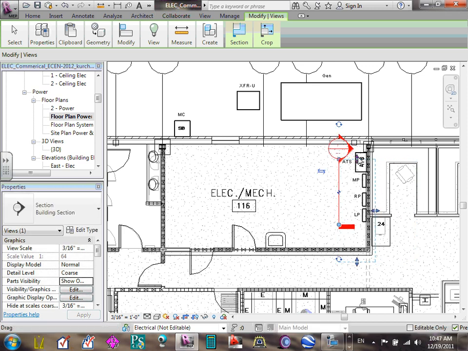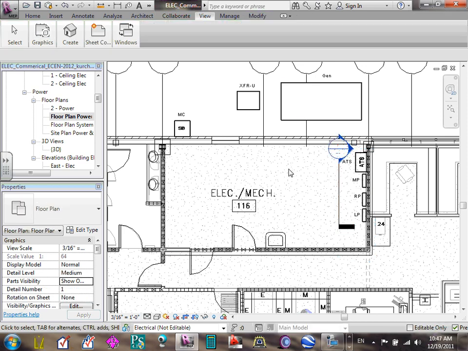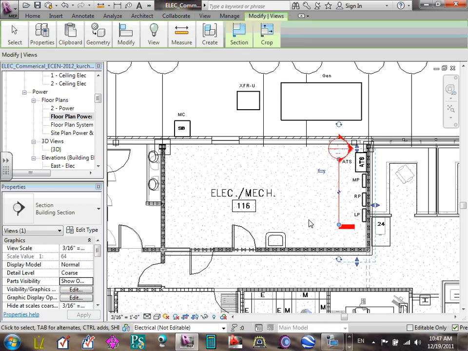Now my section here is not going to be covering. Can you see what I'm trying to do? I'm trying to get that blue line to cover all the panels on the wall, and my section should be pointing towards it, right? So you should have a section. Click on it, and inside the section, you should see that dotted line. It's pointing, so I'm basically looking at the wall. Cool.